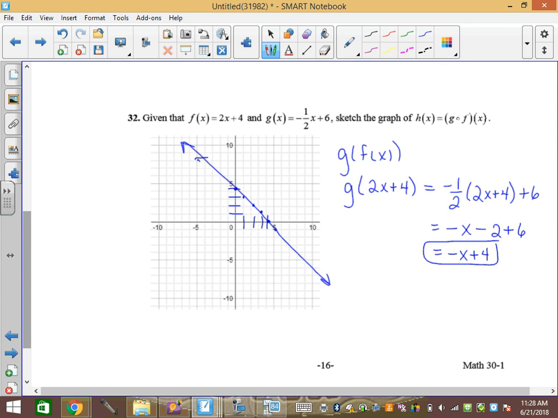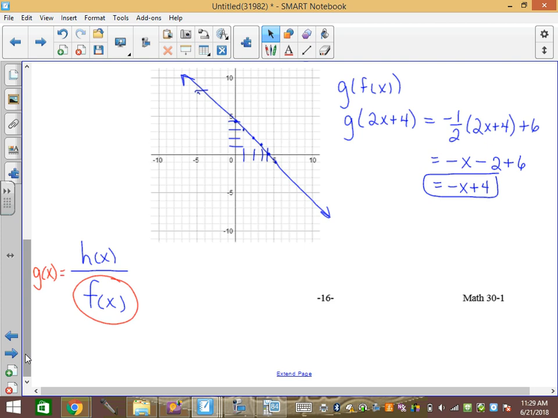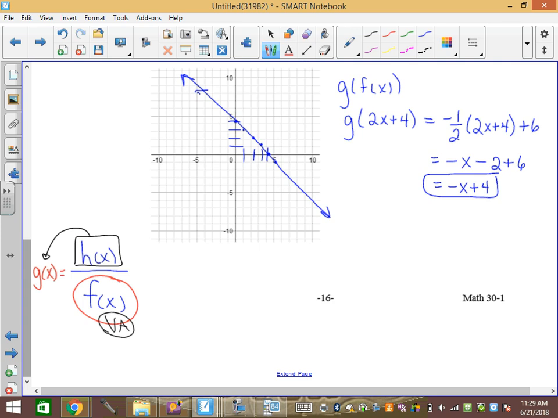Also, if you are dividing functions, remember that whatever function, so I'm going to remind you of this, if I have f of x in the denominator this time and h of x in the numerator, let's say, wherever f of x equals 0, which is the x-intercepts, I'm going to get vertical asymptotes on the graph of this combined function, the g of x graph. And wherever h of x equals 0, I'm going to get x-intercepts on the g of x graph, right? So this is vertical asymptotes, and this is where I'm going to get x-intercepts. Okay? So you need to remember that, because they might ask questions like that.